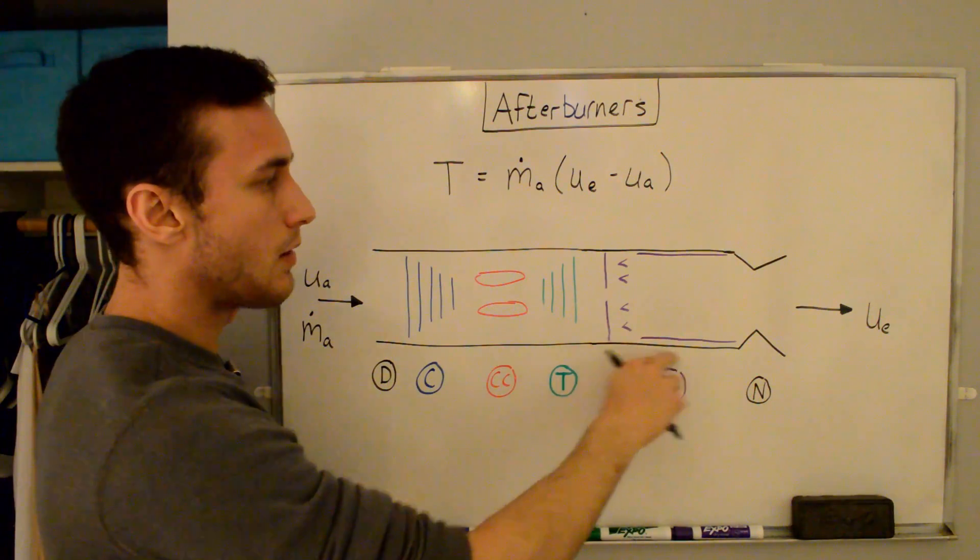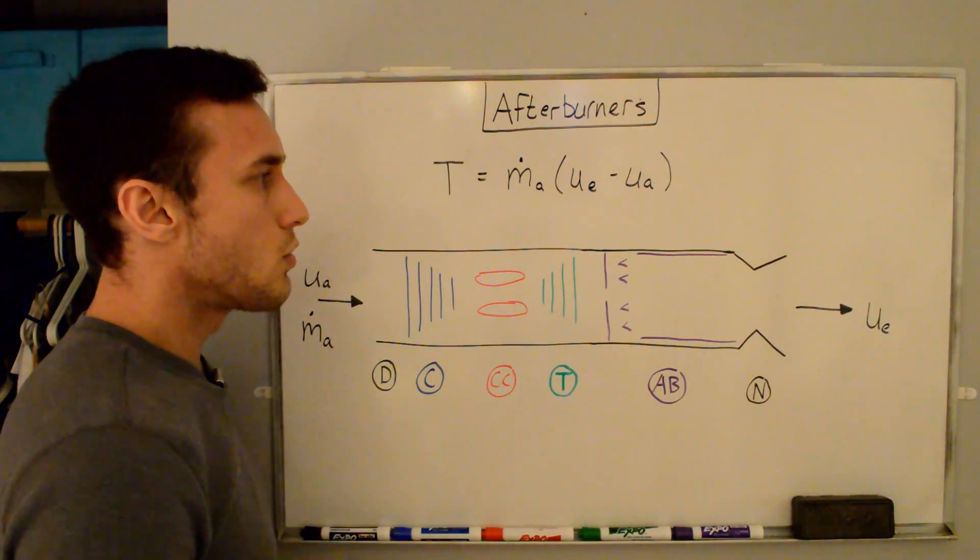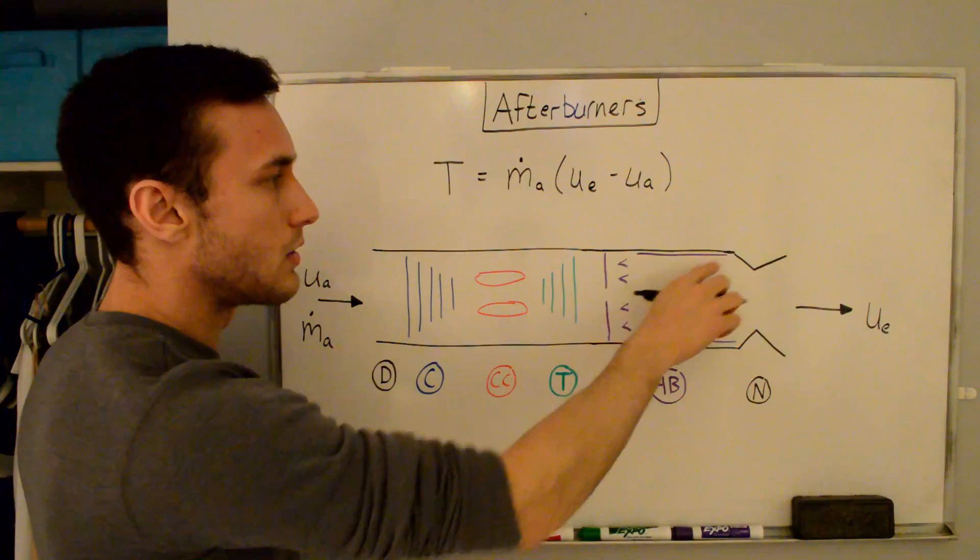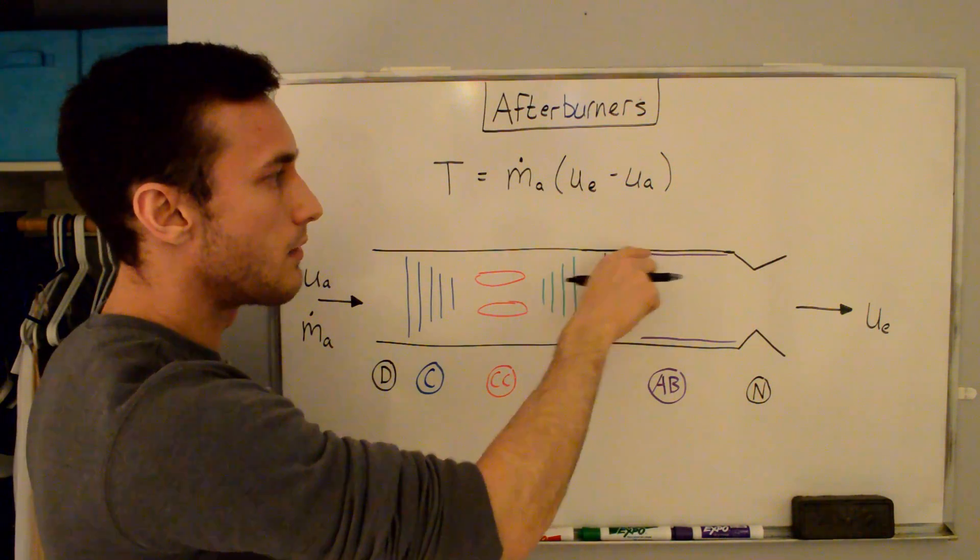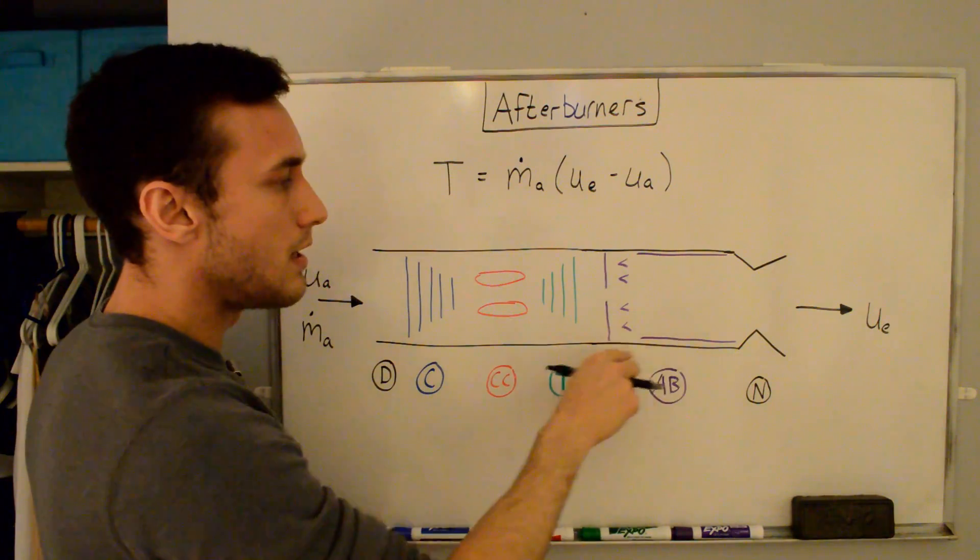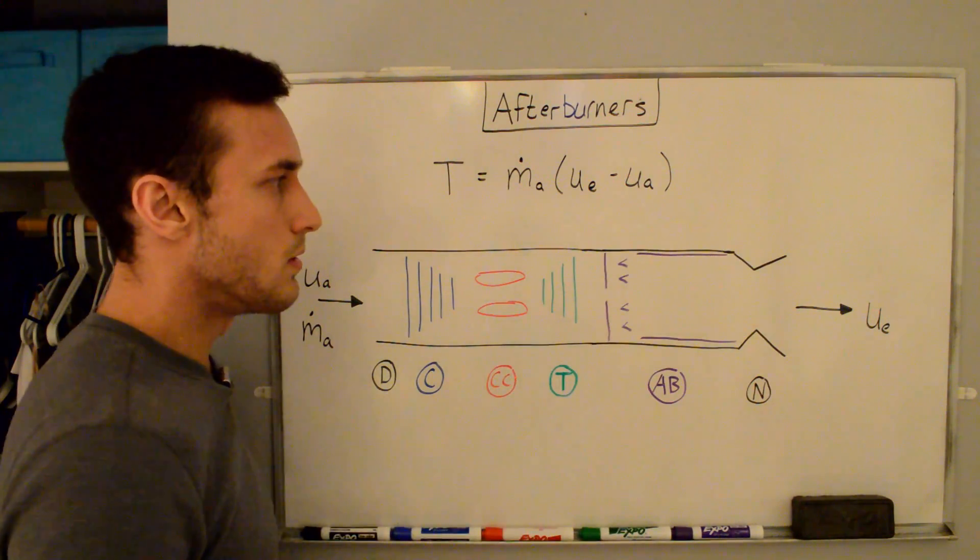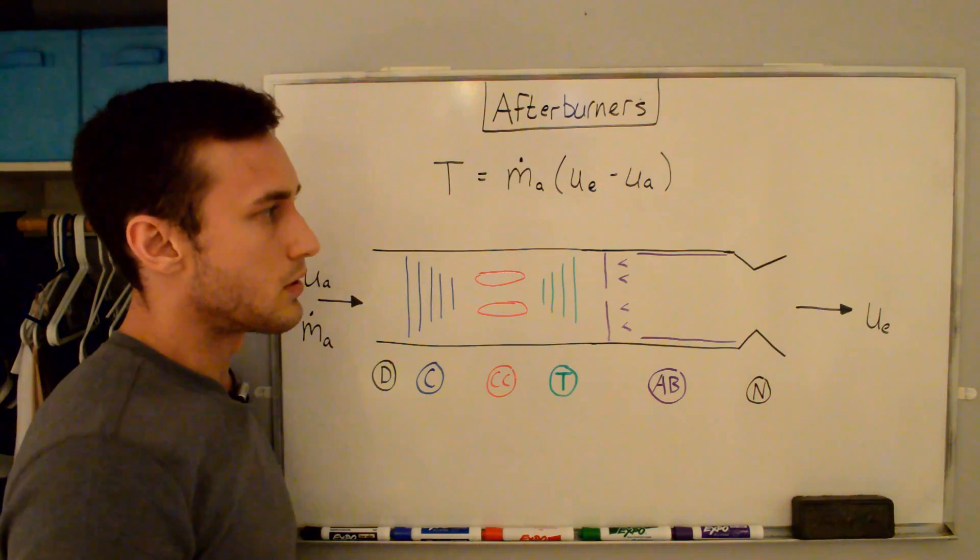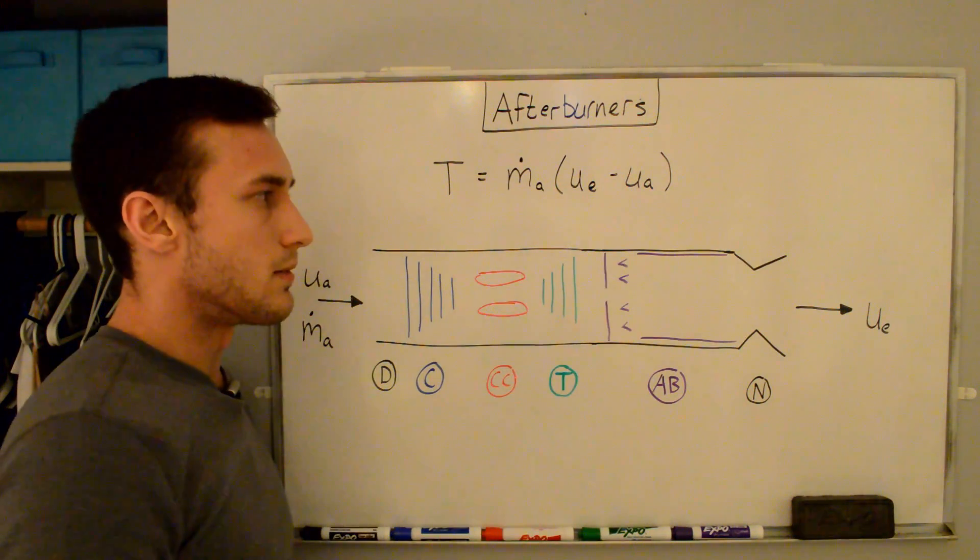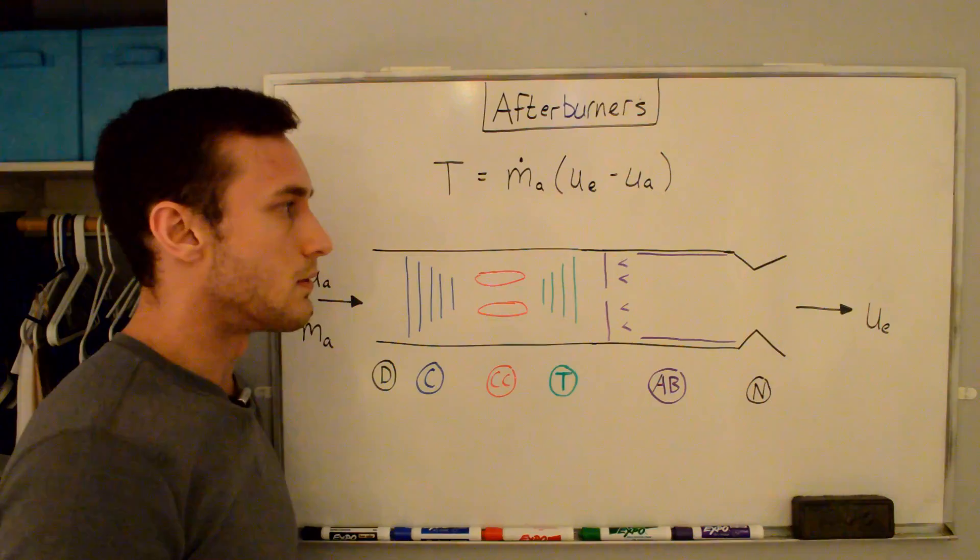To keep the temperatures of the outside duct of the turbojet engine cool, we have these liners, these cooling liners. Usually on the outside we have a cooler flow of air along the outside that keeps everything nice and cool. They have holes through them, and that helps to dampen the acoustic modes that are present in the jet pipe cavity, because if we let those go unchecked, we can get severe structural damage.